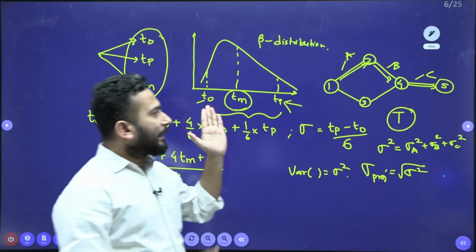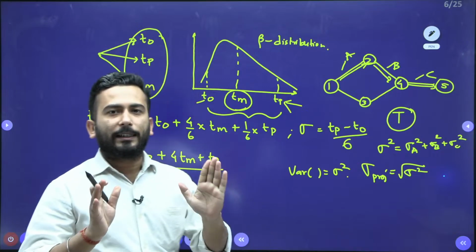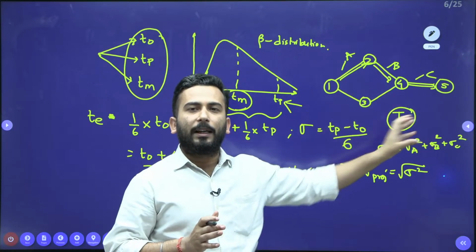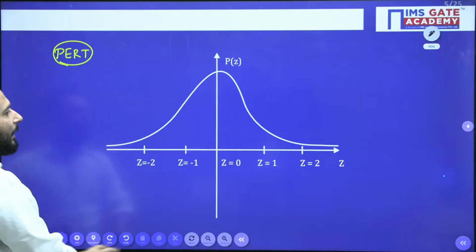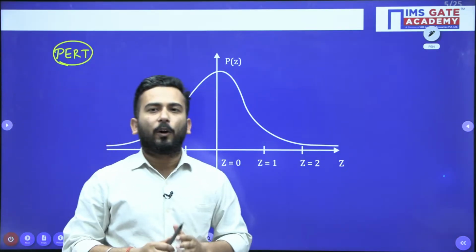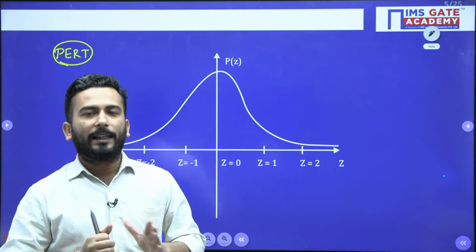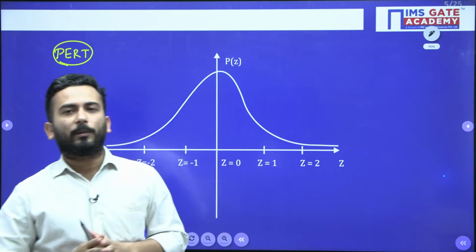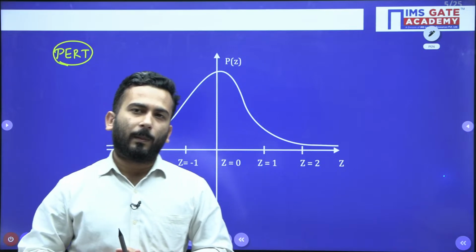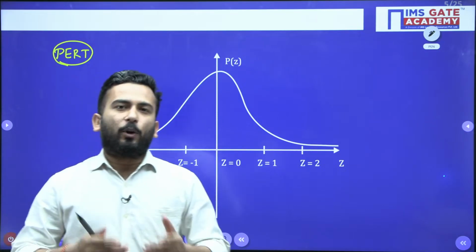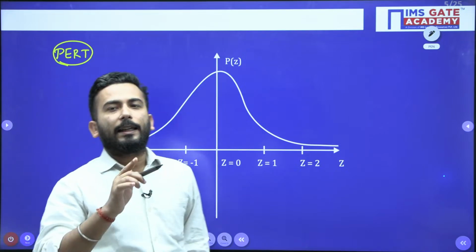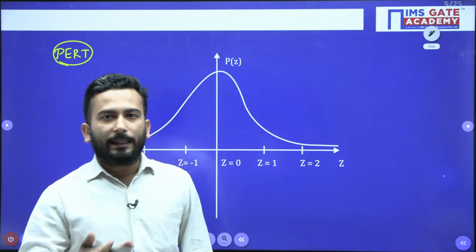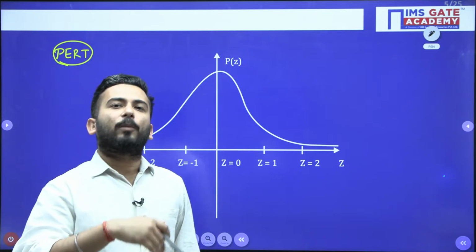So my dear friends, in PERT we have reached two things: expected project completion time and variance. And now I am taking you to my first question, why I have shown you this normal distribution curve. Now can anyone tell me why I have shown this normal distribution curve? I have given all the hint. See, I have shown this because the expected project completion time in PERT is normally distributed.